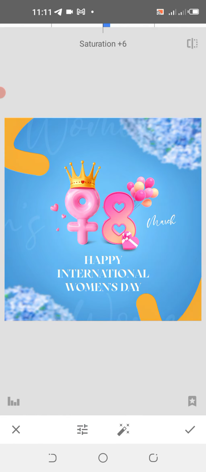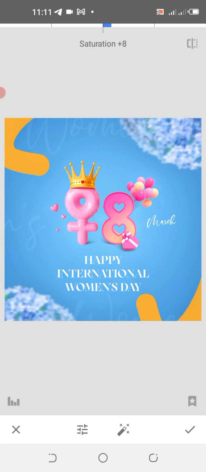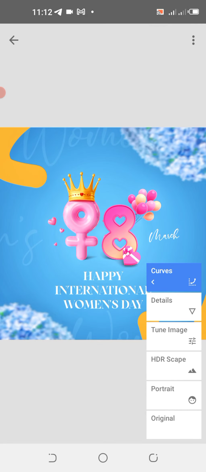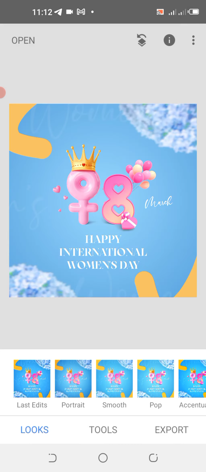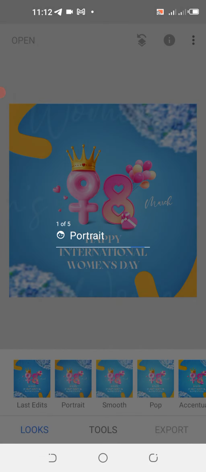For this particular tutorial, I don't think it needs much saturation. So you just come here and come to curve. You can see the details are kind of showing. So you can now export your design as this.